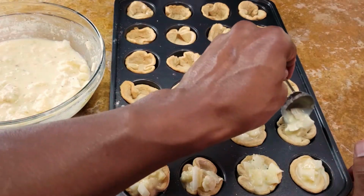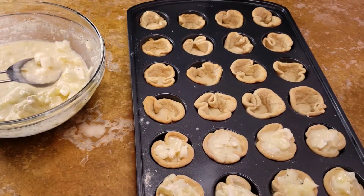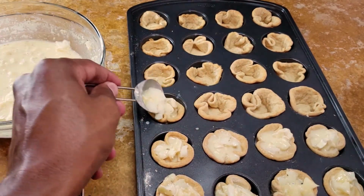Pour a bit of the custard mixture into each cup. I have 7 eaters today, so there are 21 cups to fill, 3 each. Then pop those in the oven for 20 minutes until the custard sets.